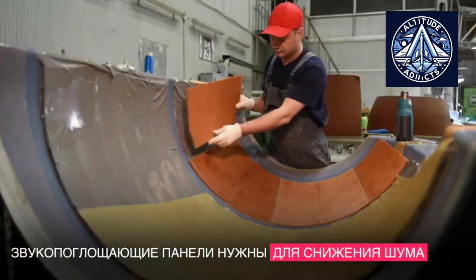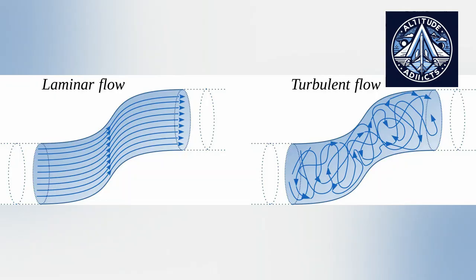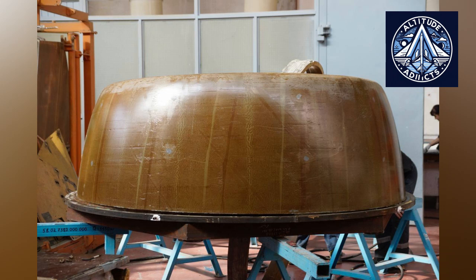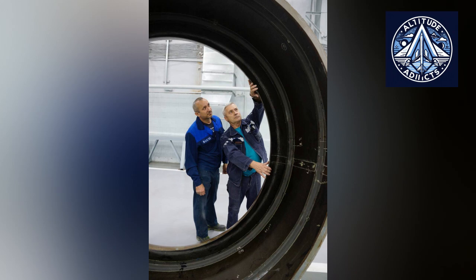The word lamina is derived from the Latin word meaning plate. Laminar flow is the term used to describe the movement of liquid or gas in which the trajectories of the particles are nearly parallel to the primary flow direction. This new design guarantees the creation of laminar flow by providing aircraft fuselage components with a surface that is as clean as possible, contributing to enhanced aircraft performance and efficiency by preventing air from splitting into vortices and reducing aerodynamic drag.